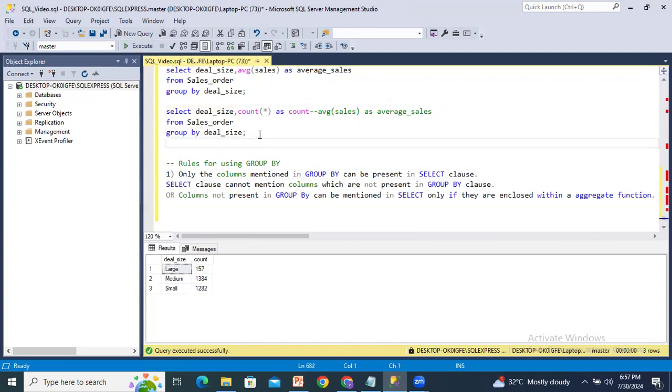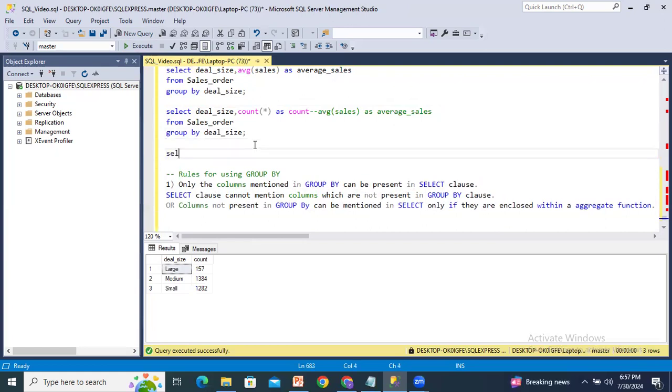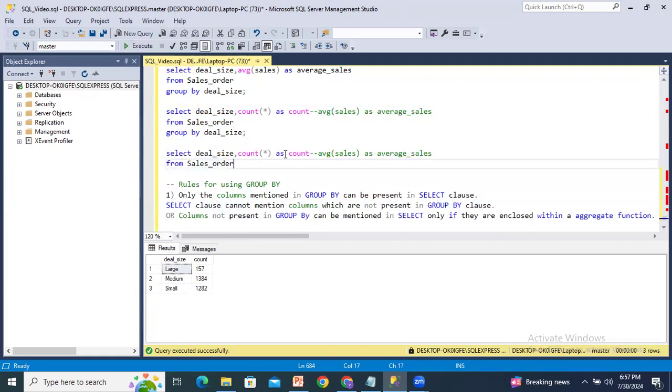For example, I will write this way: select deal size, count of star as count, average sales from sales order.